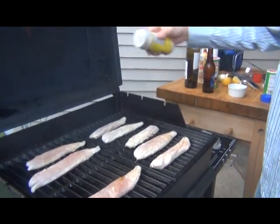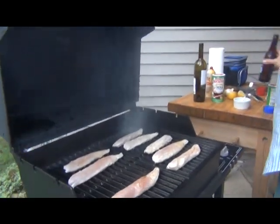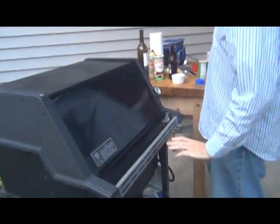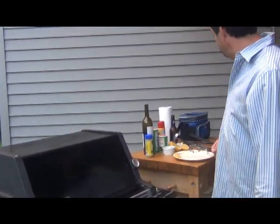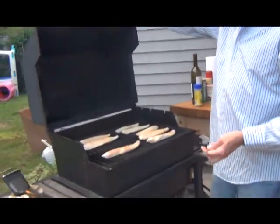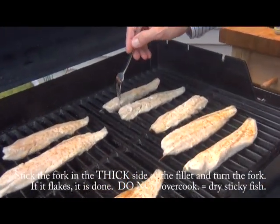The trick is: don't mess with the fish, just let them sit. If you get a little flame-up, just touch it with your cold beer to knock it out. Let them sit for a few minutes. The fish has been cooking between about 300 and 350 degrees. Now we're going to check it — take a fork, find a thick piece, put the fork in and twist it a little bit. If it starts to separate like that, that means it's ready.